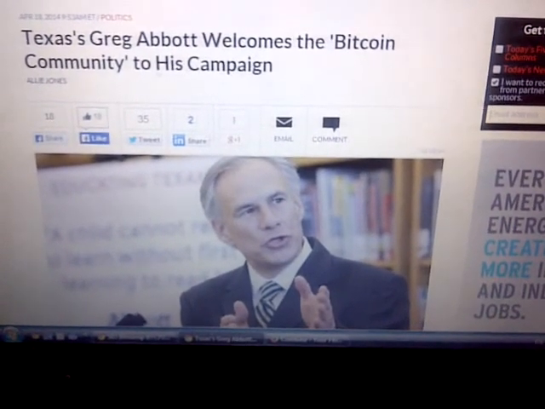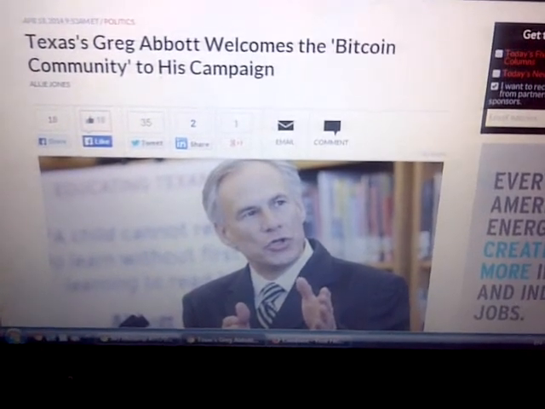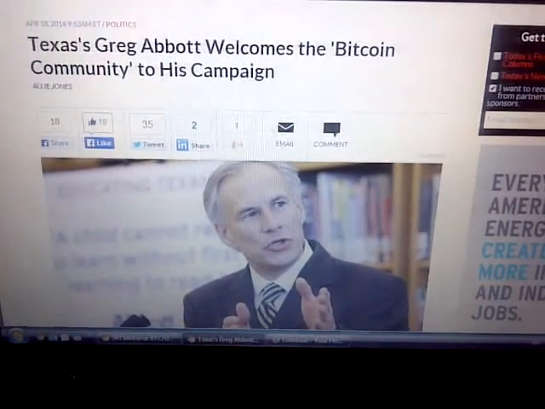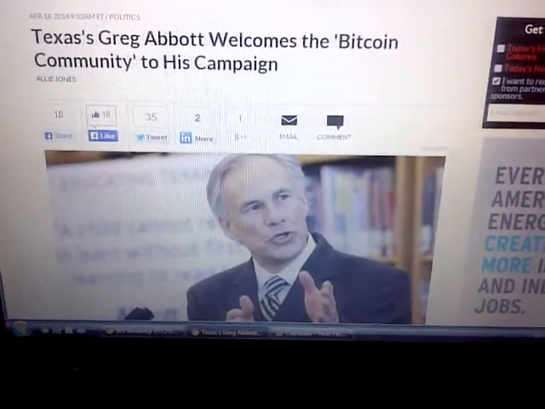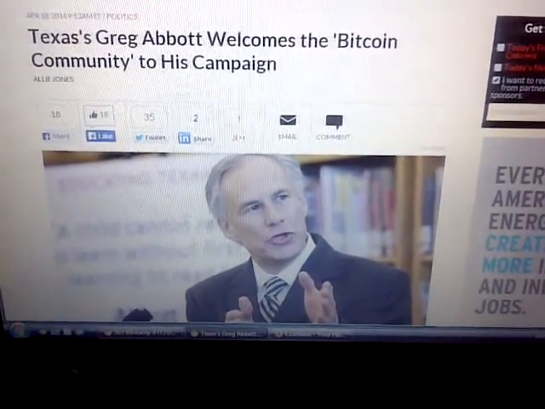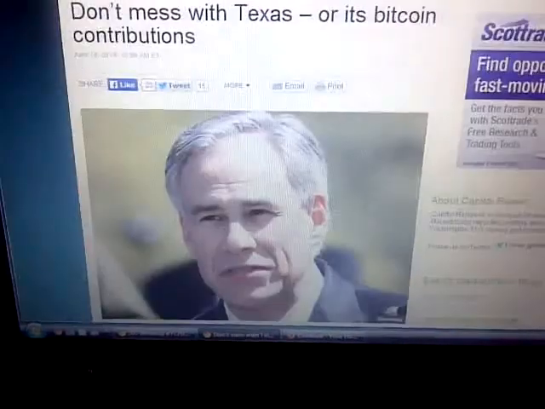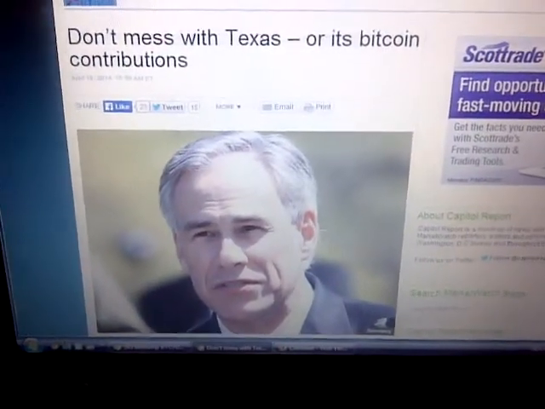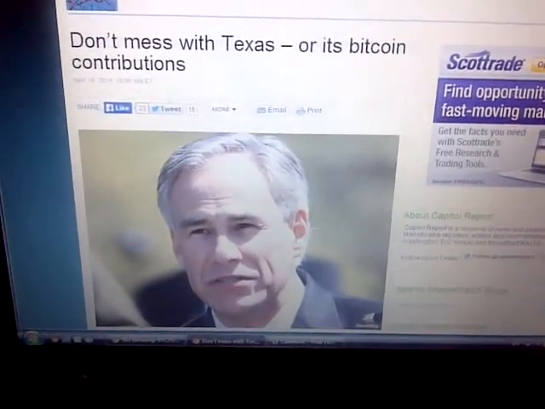I would assume that this super Bitcoin PAC or cryptocurrency PAC would be investing in cryptocurrencies, and that's another way to raise funds for or against a campaign, ballot initiative, or legislation. I think it's big. It's a big step for Bitcoin, or cryptocurrencies, I should say. So let's go back to chart analysis here.